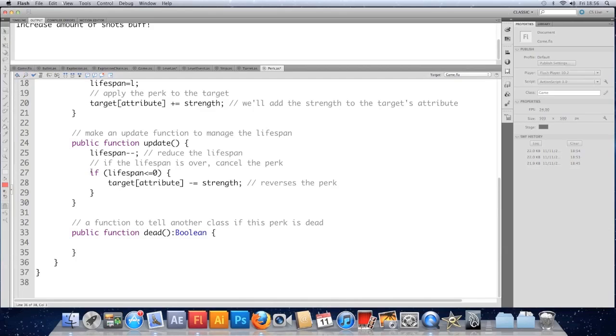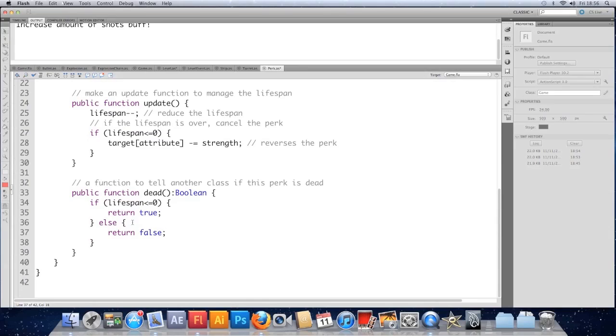And this time we're going to use the logic again. So if lifespan is less than 0, return true. Else, I'm doing this in a very long-winded way, else, structure your code properly, man, else return false. After all that, we didn't actually need the else. We could have just simplified it. Let's refactor it a bit. Yeah, that was it. I meant to do it wrong so I could show you some refactoring.